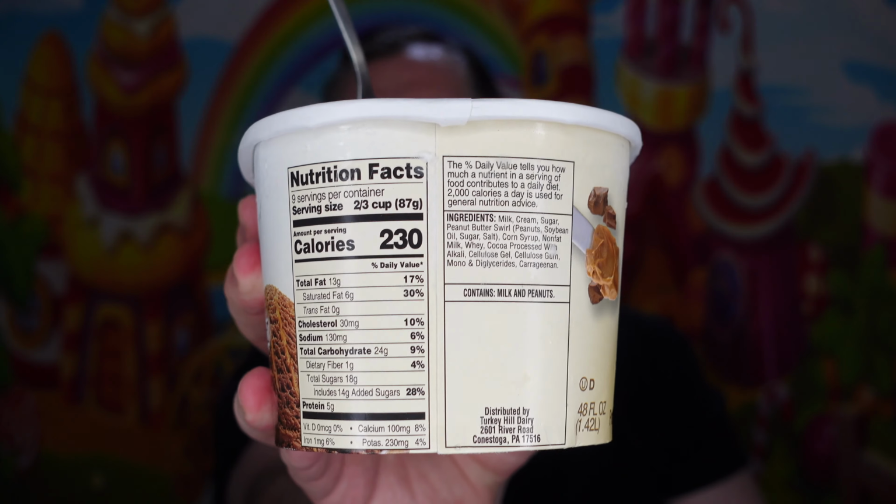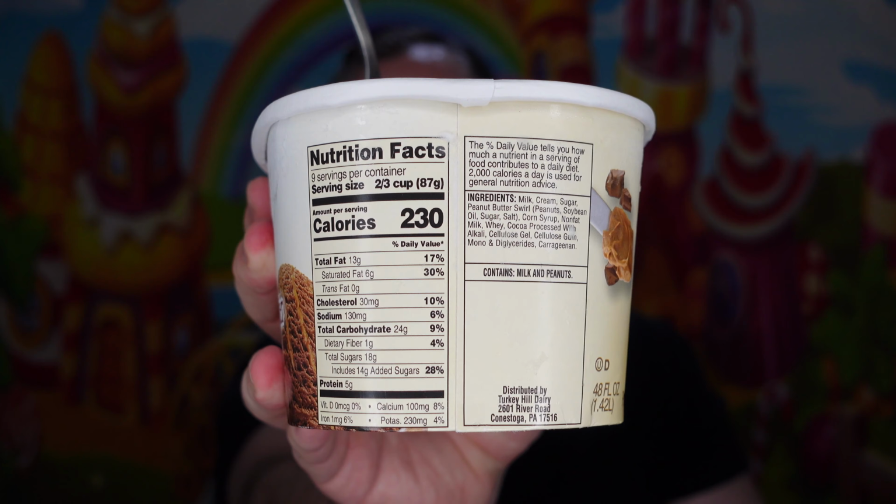Also, for the calorie conscious crowd, this is 9 servings of 230 calories per serving, so 230. How much is that? Can somebody do the math for me, please? What's that like? 2,000 something, I believe, something like that. Anyway, you put the math down below. I forgot to do it before, and I'm not good at math, so we're going to shut up and get into it.